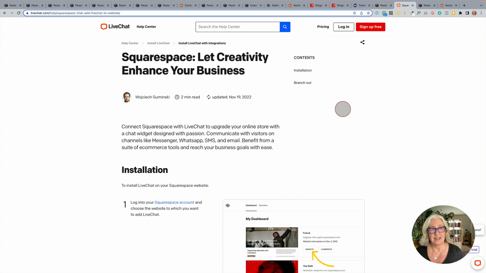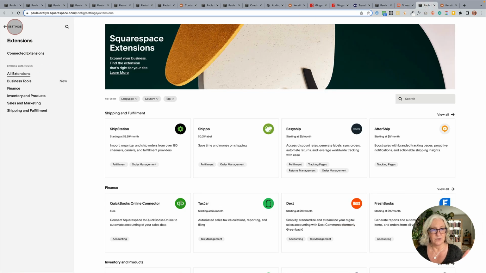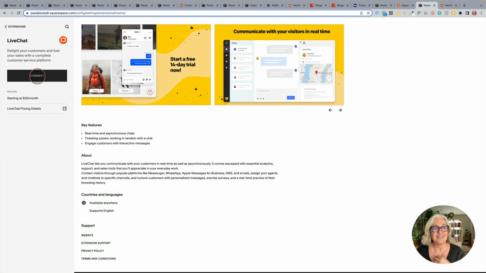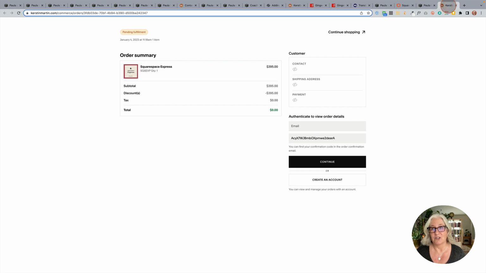Another extension that they added last year is live chat. If you like to have live chat on your website, this is where you go, via settings, extensions, and then here you can see all the extensions that Squarespace offers. These are basically all apps that have a direct connection, via what's called an API, with Squarespace, so you can partly manage that from your Squarespace website. It's really nifty. For instance, if we go to sales and marketing, this is where we have the live chat option. You click on that, and here is where you would connect it. Now, you have to pay for these extensions, whatever they charge, but then you can just seamlessly use them on your website. That is really cool. I really like this a lot.